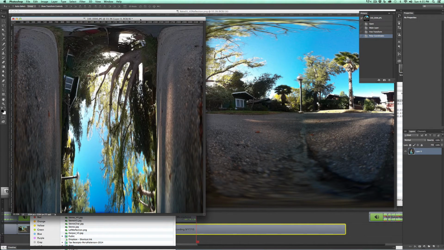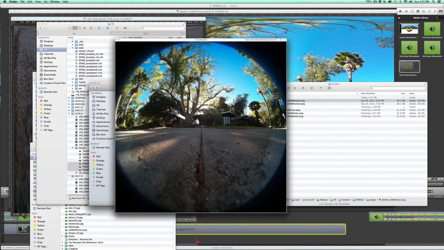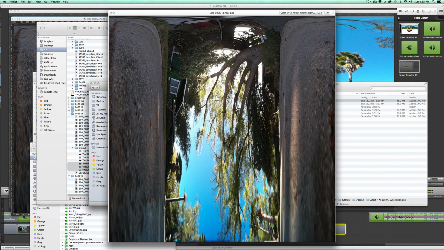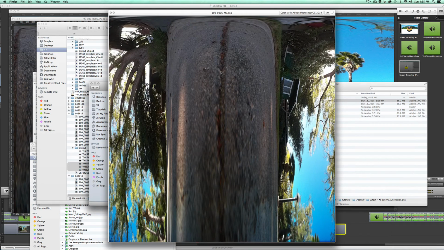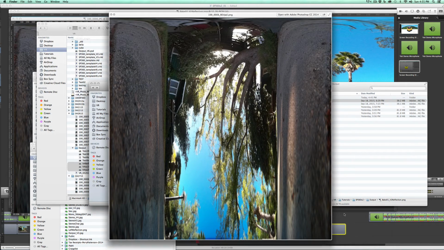You end up with, and I'm just going to show you what it looks like compared to the other one. You end up with, instead of this, which was the original, where the pavement is in the center and the tree and the house are on the outside, it's the other way around, so that all your good information is not distorted or have the possibility of edges being slightly off. It's going to be on the pavement, which in this case actually works out better, and I'll show you.